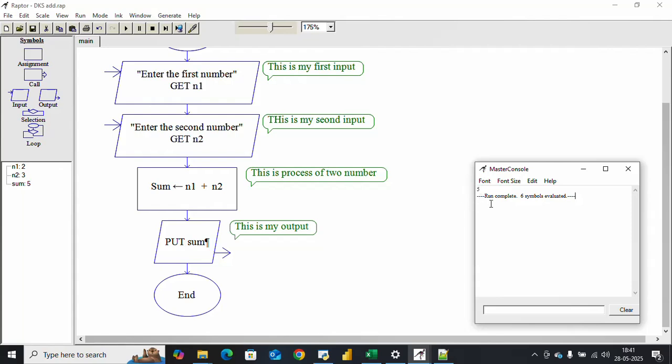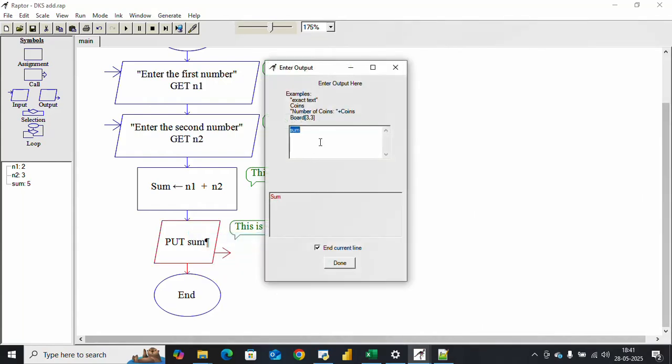But I want the output to come with a message like total is equal to 5, or result is equal to, whatever you want. So that makes more sense. So again right click, edit it. Here suppose I want to do string concatenation. Like double quotation, here I just mention output is equal to, or result is equal to, whatever you want, result is equal to plus sum. Plus does not mean plus only for numbers, plus also works on string values. This is called string concatenation.